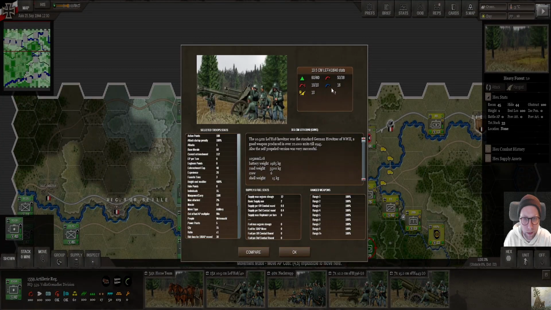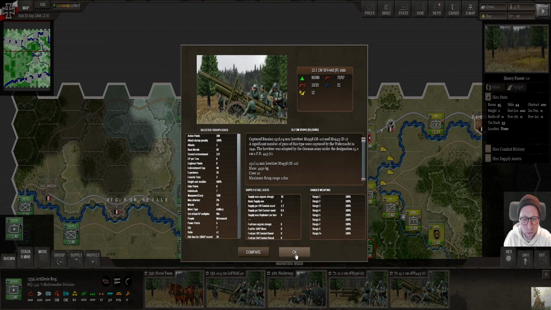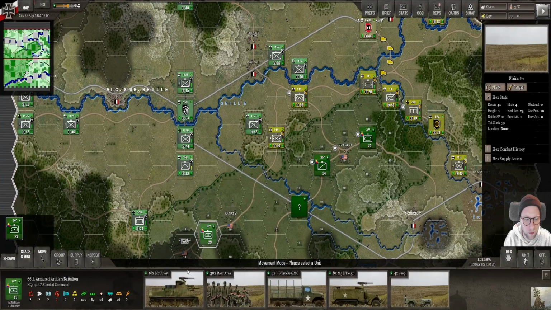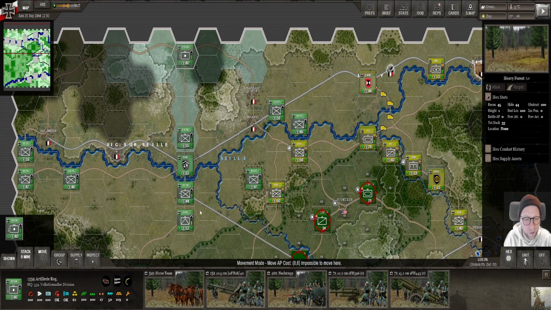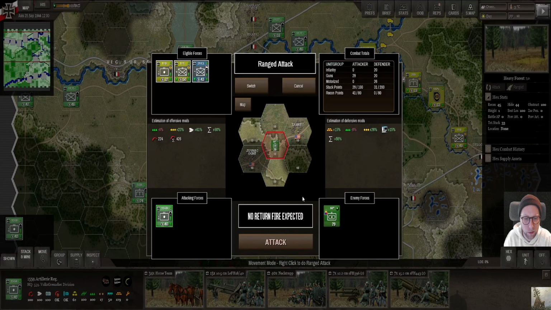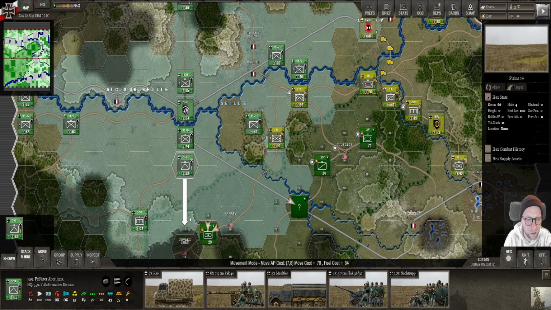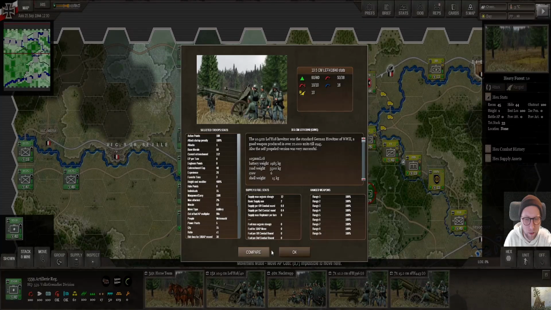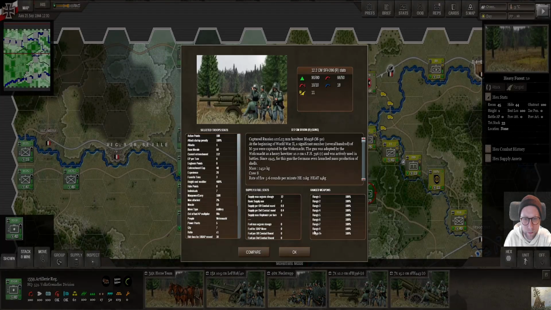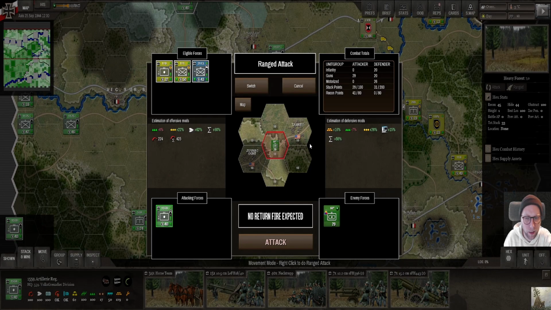How much do we have? 73. Okay, so this has more. 75. Was it 73? Oh, okay. So it's pretty good artillery, considering this is 105. Let's just attack it. Okay, so there's no return fire because we outrange this unit. Let's just check. 1, 2, 3, 4, 5, 6, 7, 8, 9. Okay. Any unit which is less than 9. So we outrange it, so he cannot return fire.